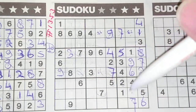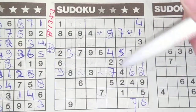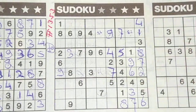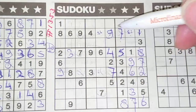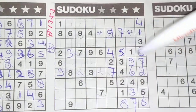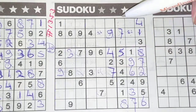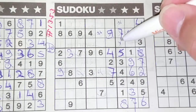And then two boxes left in this big square for the numbers 3 and 8. We have a 3 here, no 3 there. 3 should be here, and the 8 goes there. Two numbers left. The 9 and the 6 are missing. Let me mark them for you. 9 and a 6.